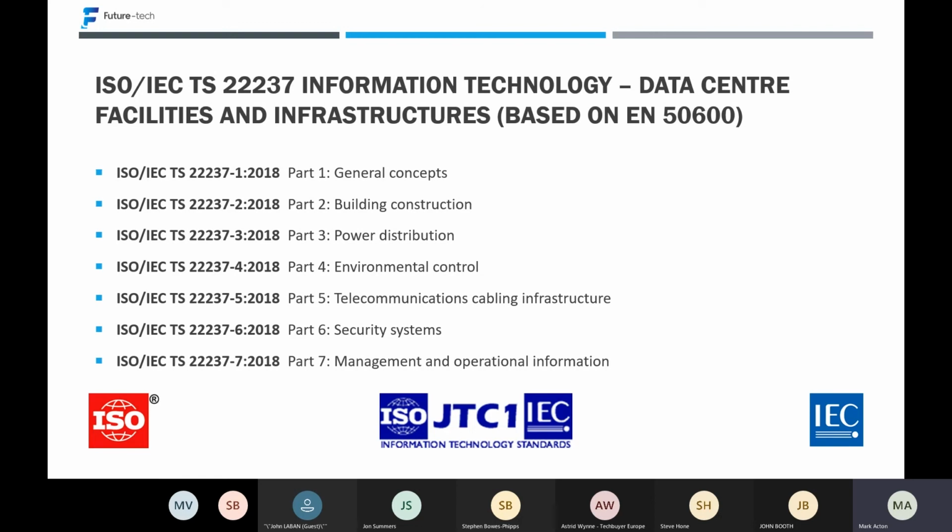They are being changed and edited by international teams. So the European documents have been taken as a base and they've been moved out into the international arena, and they are being commented on by, obviously, countries outside of Europe. So it's morphing into something more international. But the basic core content is actually very similar, and the concepts that were originally contained in there really aren't changing. So if you're familiar with tiers or levels, then essentially think of those as morphing into availability classes within this set of documents.